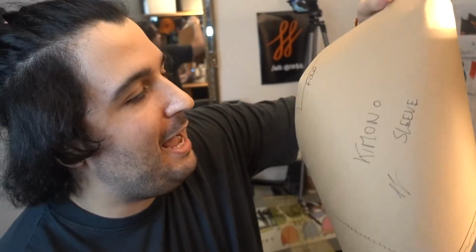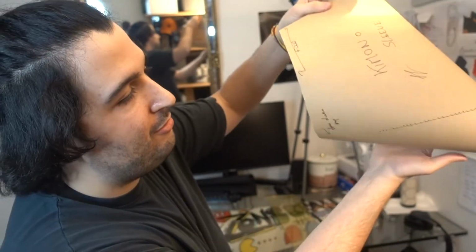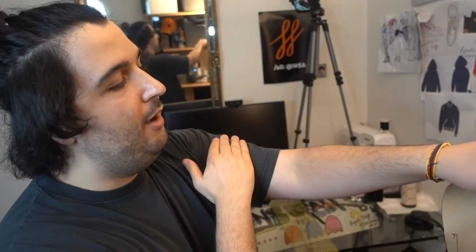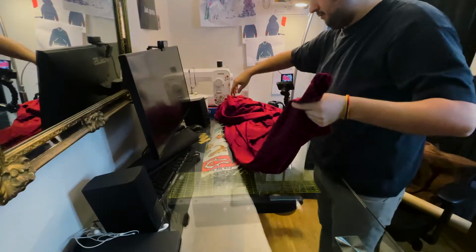Alright, so this is the pattern for the sleeve. As you can see, it's a little bit longer. So I know it looks short from here. This is a sleeve, but it's a little longer than the kimono I tried before. I want to try the length that goes half of the arm, so that breaks half of the arm, and it's a little bit skinnier. I think it's going to be the good flow. Good thing is I can always add more fabric if I don't like it. You will just have a seam here, but I have a good feeling about this.